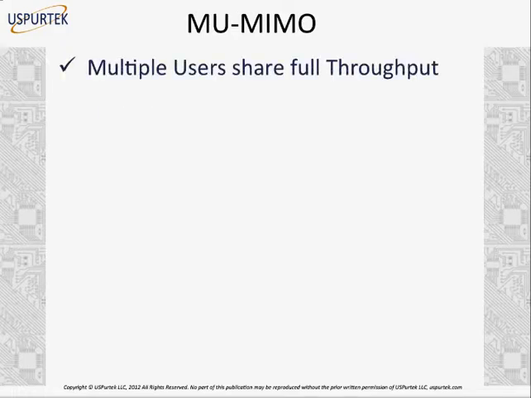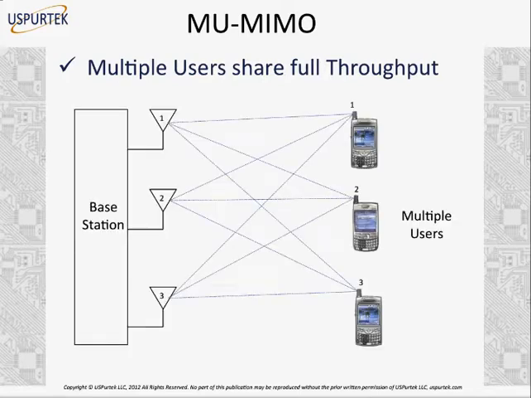Well, then in multi-user MIMO, which is the more obvious implementation of MIMO in the commercial world, multiple users share full throughput. Because in our cell phones, our smartphones, we may not need so much throughput actually, right? As of the present scenario, if you have 15 megabit per second download speed, you are pretty much okay. Like you can watch streaming movies from Netflix and so on. So even single antenna devices are still there and they're going to be around for a long time. All devices do not need very high bandwidth.